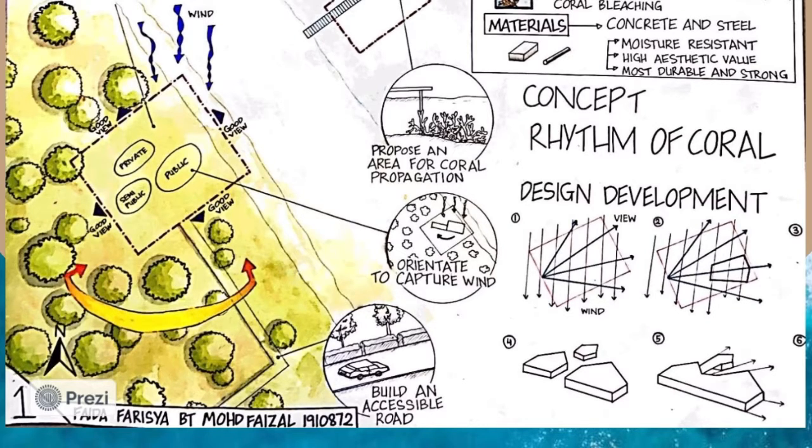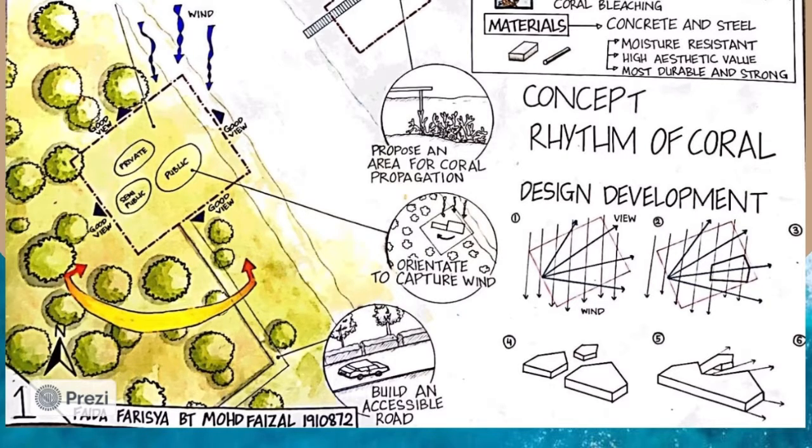My concept is a region of coral, as we know that coral is full of repetition and harmony between them. Let's jump to my design development. So from the axis, I took two main axes which are wind direction and view direction. From that, I got an irregular shape and then I applied the repetition in coral to my design, which also represents the synthesis of the precedent studies.